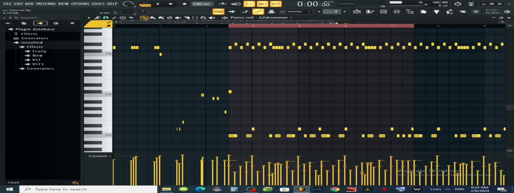For example, in Ezdrummer the toms are grouped, and if you want to add certain processing to them, or even EQ them a certain way, you may have some challenges. I couldn't really find any tutorial on YouTube that could assist me with that.